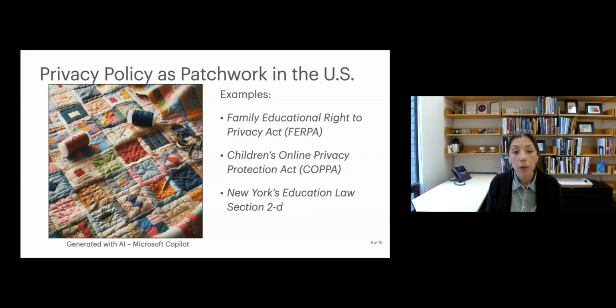And at the state level, we have New York's Education Law, Section 2-d in particular. And this is a law that aims to strengthen student data privacy and security. And it provides guidance to parents, contractors, and third parties that are processing student data. But currently, there is not a comprehensive federal privacy law in place in the US. And this is unlike elsewhere, as in the European Union, where there is the General Data Protection Regulation, or GDPR.